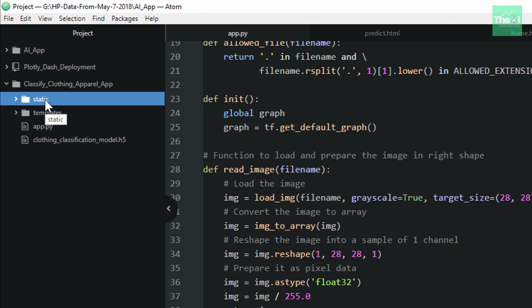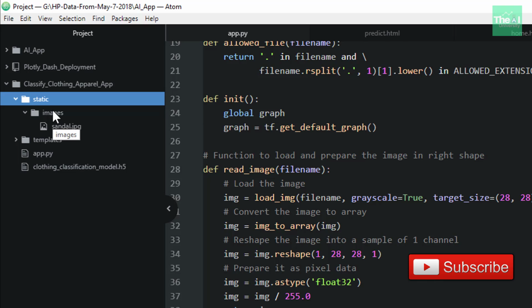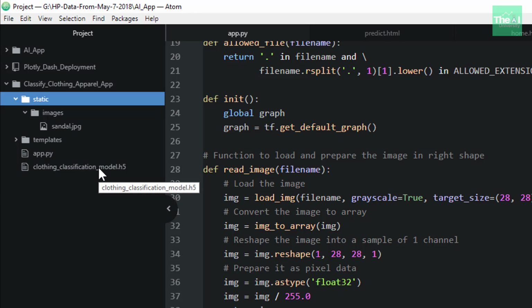First, we have a static folder here, which contains static elements like images, audio files, CSS files, etc. You can see that it has one subfolder with the name images. This images folder is the place where all of our uploaded images will come when you upload them using the upload button from the browser, just like we did in the demo. So when we clicked on the upload button, that image came into this folder only.